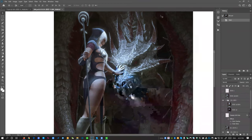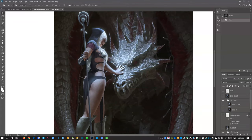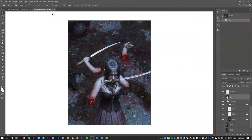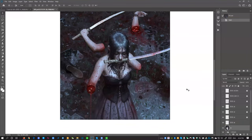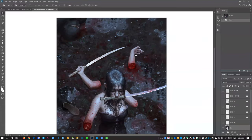What made you come up with the idea of that lady with her arms cut off? That was an interesting one. For this one, it's actually because at that period of time I had caught some disease, an eye disease. I went to the hospital, and the doctor said some very scary things to me. He said there is no way to really cure that disease. My eyes hurt really badly every day, and I could only draw for maybe 20 minutes, and after that my eyes were burning and I couldn't draw even a little bit anymore.